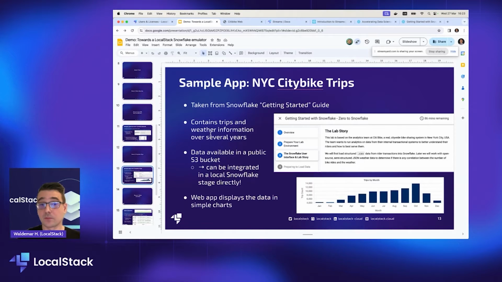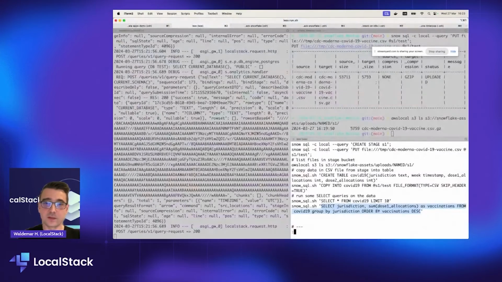And then also with some seasonal weather information, basically, at which season was that happening, what was the weather at that point in time, which can be interesting to correlate how many trips were happening during which weather conditions, for example. This is something that is provided as an application by Snowflake, and we were basically cloning one of the applications that they provide here.